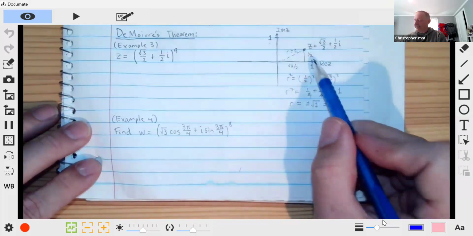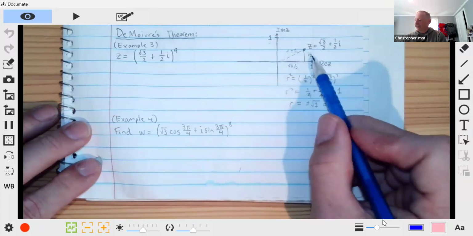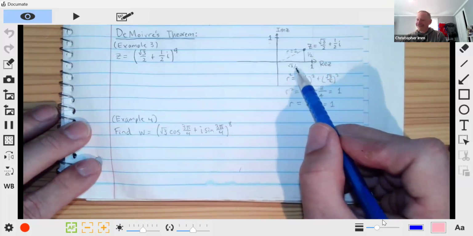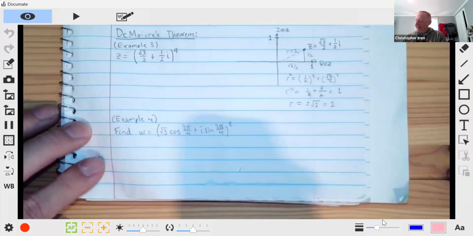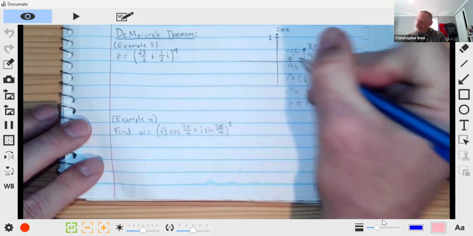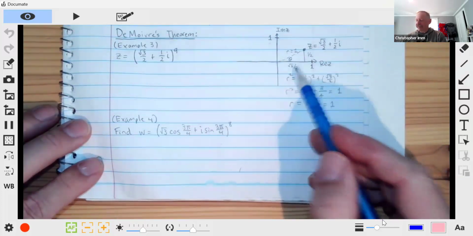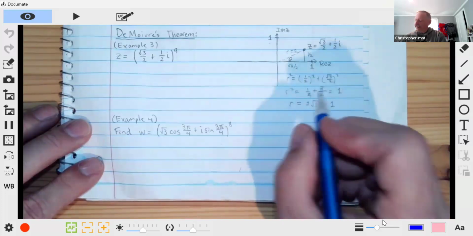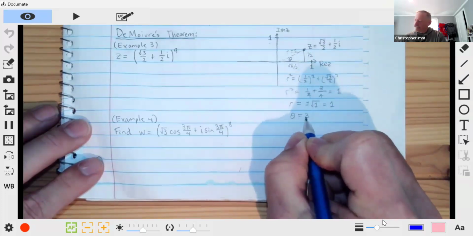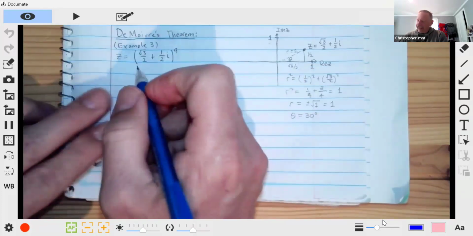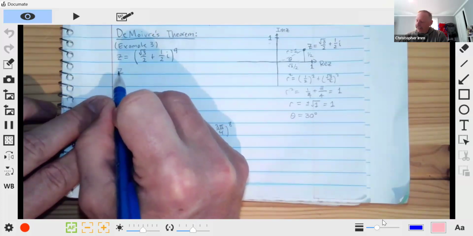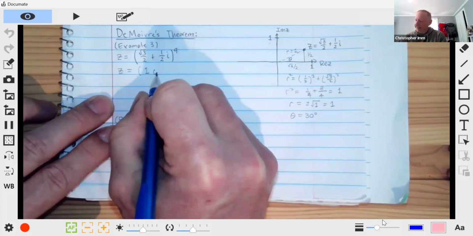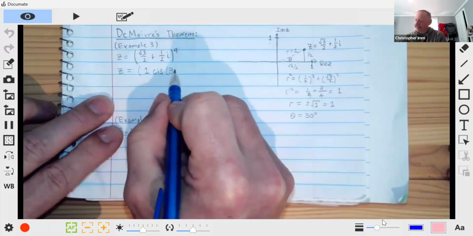Again, we could have seen that because we have a 1, root 3, 2 triangle, and we're halving it. So we have 1 and we get 1 half. We have square root of 3 and we get square root of 3 over 2, and we have 2 and we get 1. Okay. And now we know that this angle here, the argument, we could use inverse tangent of 1 half over root 3 over 2, but we know since it's the smallest side of a 30, 60, 90 triangle, that this theta is just going to be 30 degrees. So let's go ahead and plug that in. Our number in trig form is just going to be 1 cis 30 degrees, using that abbreviated notation.